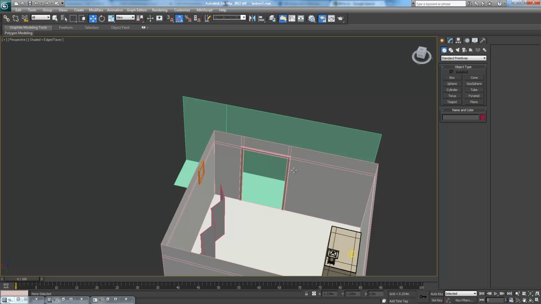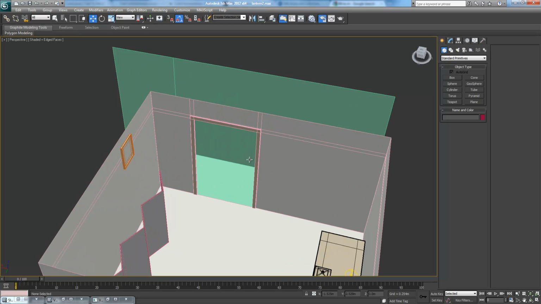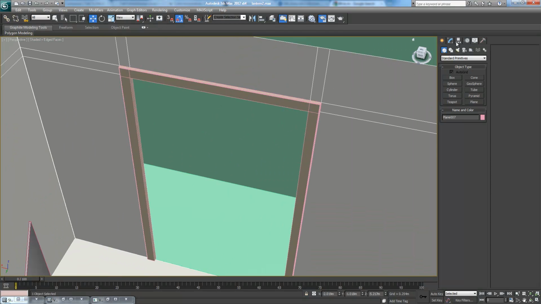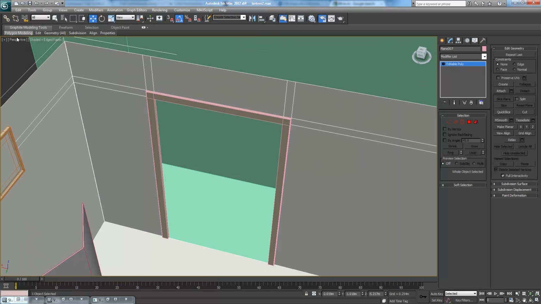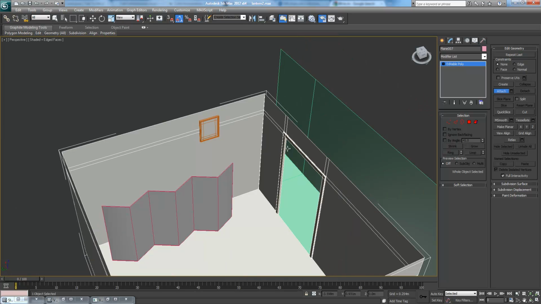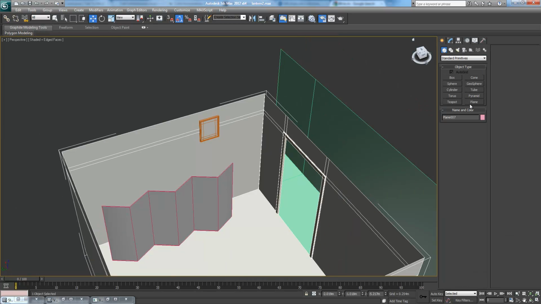So I'm going to undo just a few things to, let's see if I can go that far back. I don't know if it'll let me. Alright, so never mind. We're just going to continue on. Make sure you save. So I'm actually going to attach this thing back. That's okay. And we're going to make this door actually able to be used.